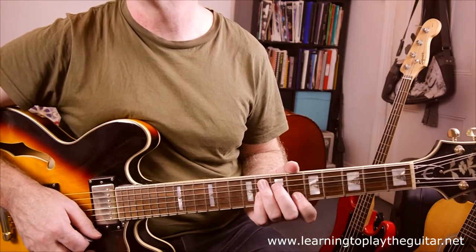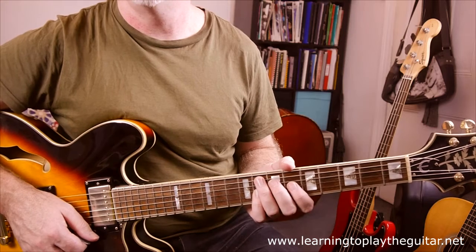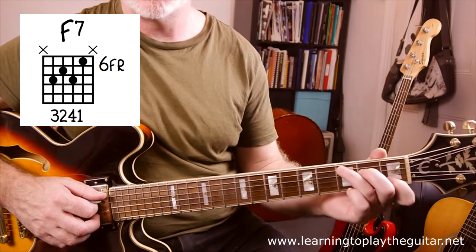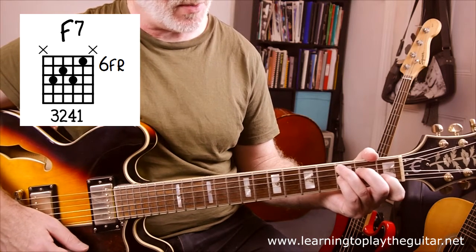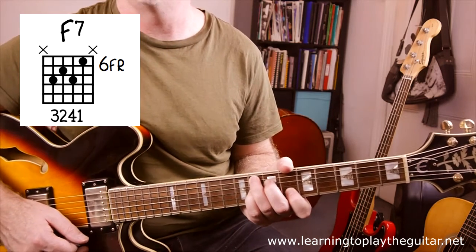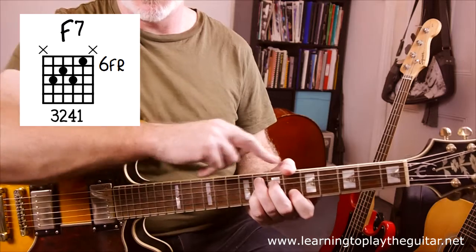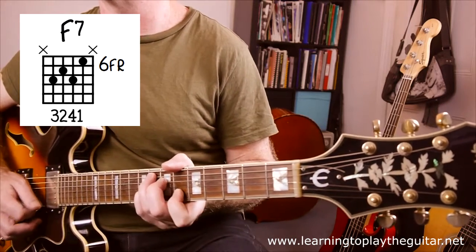Here I'm going to show you multiple ways of playing F7, Bb7, and a couple of variations around the Dbmaj7 and Ebmaj7 chords. The two basic shapes you can start off with for F7 — basically using what would be a C chord shape with a little finger added becomes a C7. If we slide that all the way up so the bass note is now on fret 8, we're now playing a very funky sounding F7. A thing to note: we want to mute the top E string with the thumb and mute the bottom E string by leaning over with the first finger.